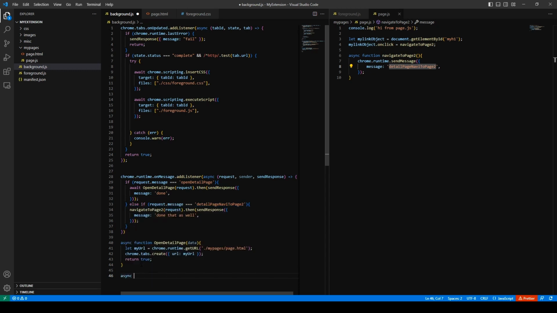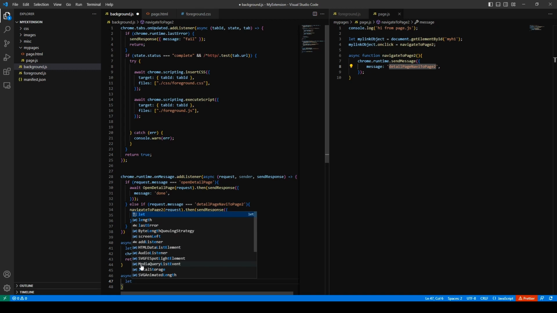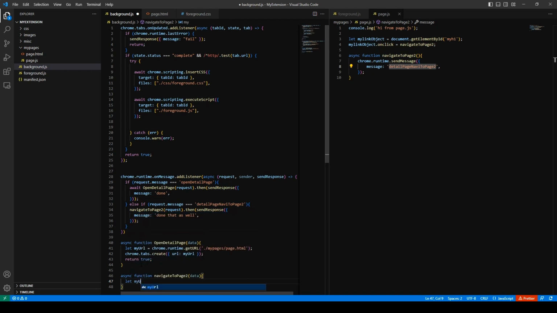So the function then is create an async function, navigate to page 2. There is maybe some data that I could use for any reason. And now the key thing actually is pretty much the same. You're also defining a new URL that you want to go to.